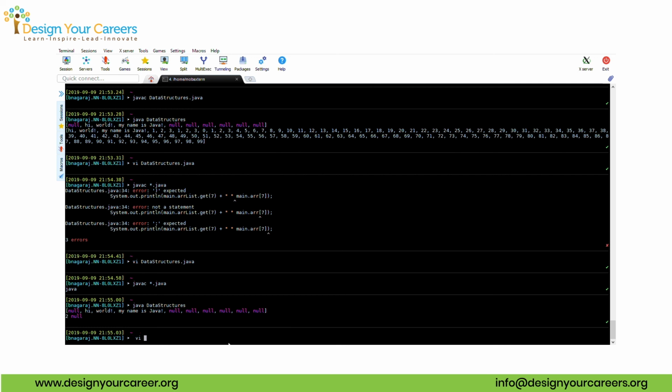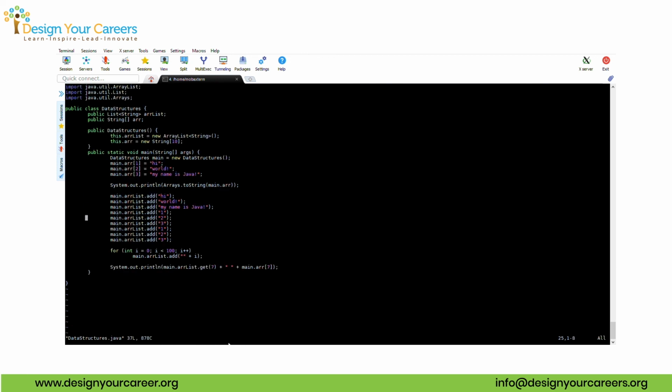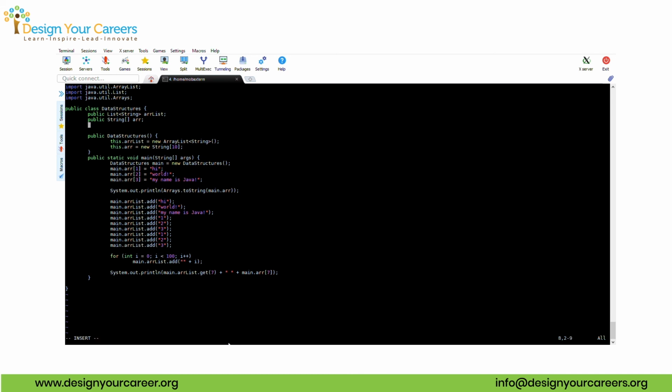Alright, so this is a quick look at two data structures that are particularly useful in Java. There are others, which I urge you to study. There are sets, maps, and maps are called dictionaries in Python. So if you're studying Python, they're called dictionaries. We also have lists and arrays, obviously. These are most of the data structures you will be using for Java, any programming course overall. But of these, lists and arrays are probably the most useful.